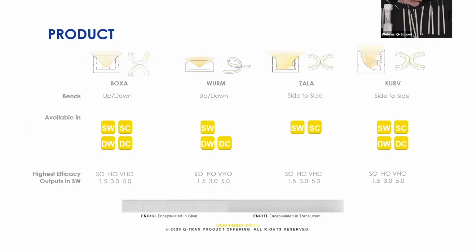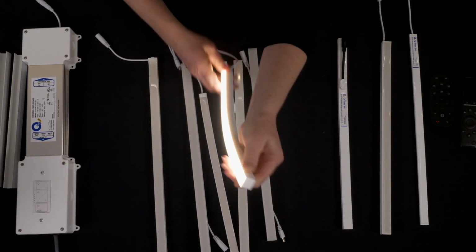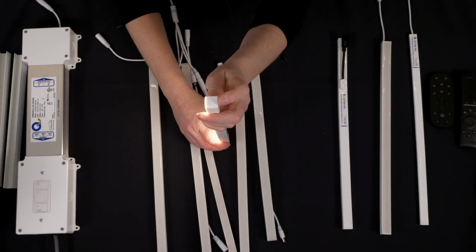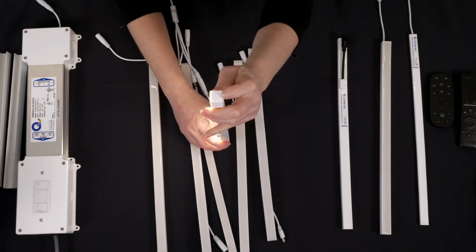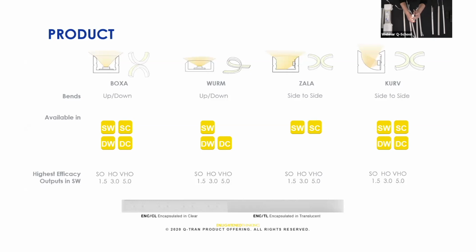All right, fantastic. And then Curve is the original side bending fixture we came out with. It's unique in and of itself. Absolutely. It has a parabolic reflector with a discrete lip built into it. So even with a clear lens at the right viewing angle, no one would see any visible LEDs. But even in translucent, it just makes a beautiful fixture.